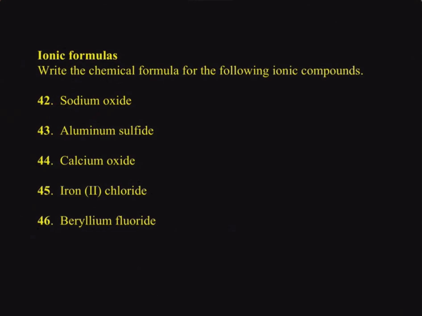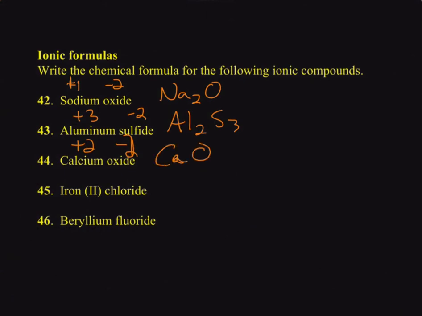What are the formulas of these compounds? Well, sodium oxide, and what you have to remember here is what are the charges? Sodium has a charge of +1. Oxide has a charge of -2. So if I write the symbols for the elements and then switch the numbers around, Na2O, this is O1, we just don't write the 1. Aluminum sulfide. Well, aluminum has a charge of +3. Sulfur, which is sulfide, has a charge of -2. Again, swap the numbers and you get Al2S3. Calcium oxide. Calcium is +2. Oxygen is -2. So if you switch those around, they actually get 2 and 2, but you can simplify that to 1 and 1. So it'll just be CaO, one of each.